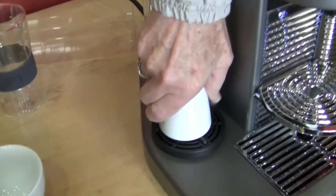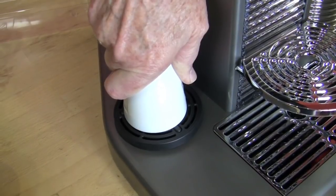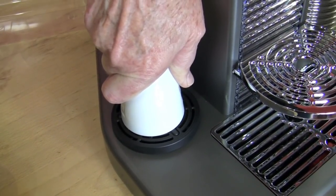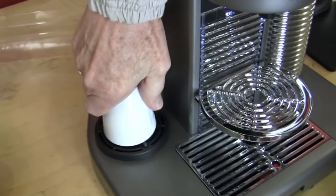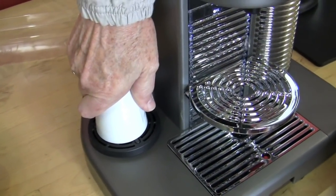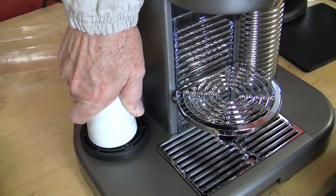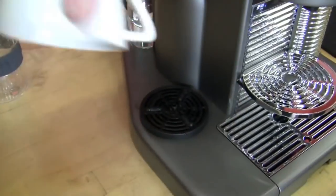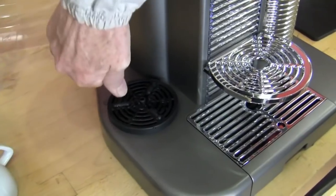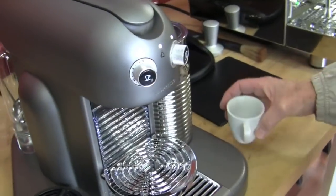This actually shoots steam as you push down. It squirts up — it might take a second because we haven't used it. It's pre-measured, it's a certain time, and it warms your cup up. I'm going to do it again just because I can. The original version only comes with small shot glasses — you can't do the big cups. Here's a bigger cup — it just doesn't fit, it just goes around and bumps on these buttons. That is warm — especially after doing it twice.